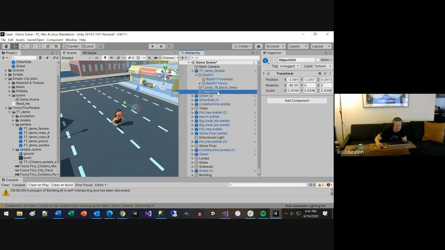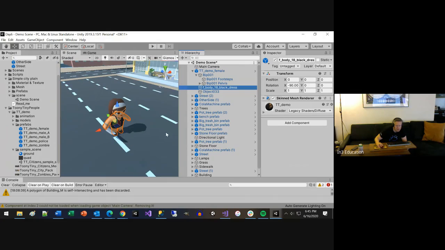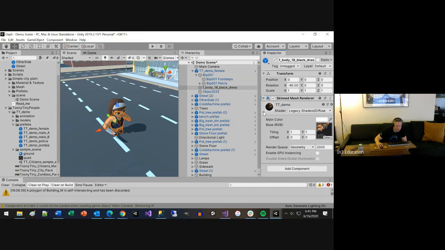And some of these things, I'm not sure why they have object 033. It just looks like a blank transform. I'm not sure if they used it maybe as a pivot point or something. And this is her. Is it just her dress? It's kind of like her whole body. It seems like her body's one mesh or one rendering.